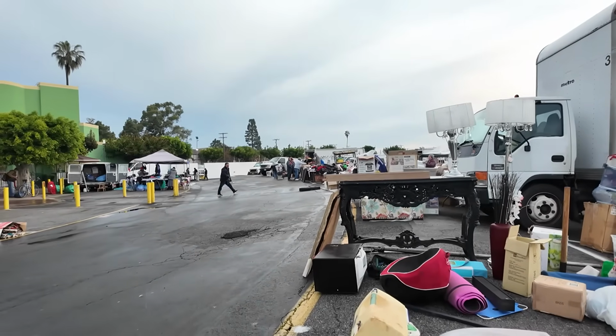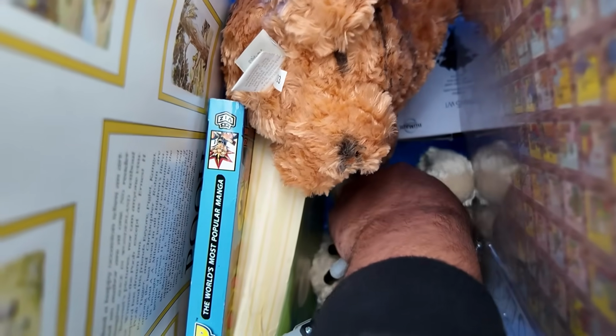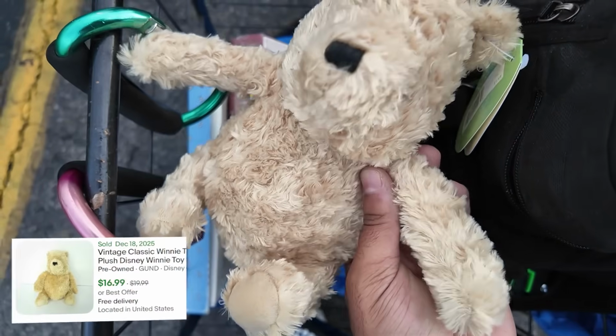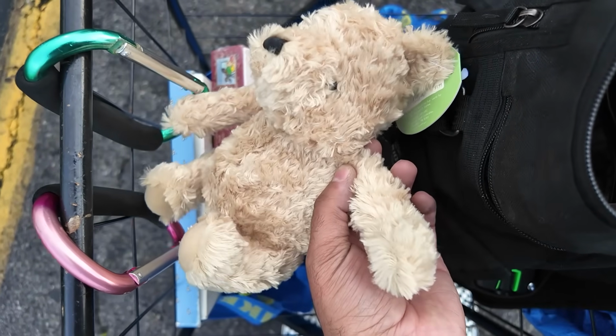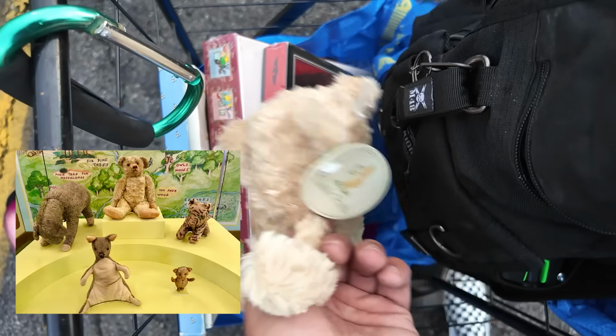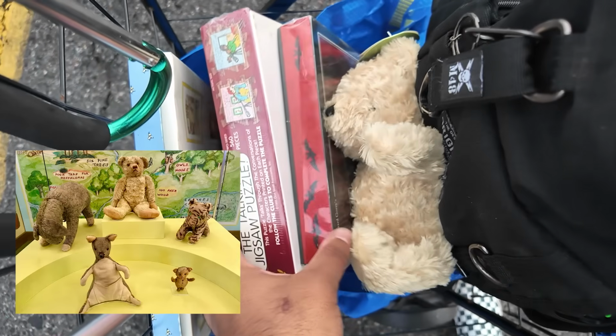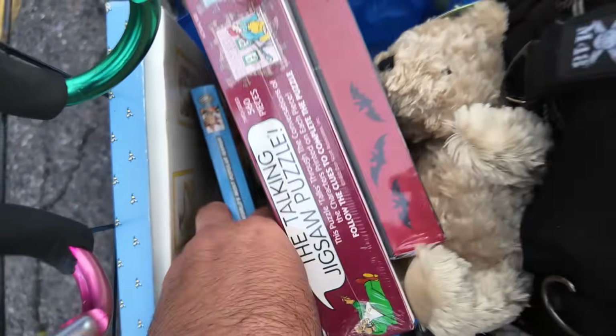Okay, so let me show you what I have in my cart already, because I didn't know I was going to be filming. But if you guys look down there, we've got this little old school Tigger in here from the original series, like from the books. We have this adorable Pooh as well, that looks like, again, the original Pooh Bear. They actually have the Pooh Bear, I think, in like an art museum somewhere. If we can find a photo of what the original Pooh looks like, we'll pop it up on screen. Better than that, we'll pop up the original Piglet, just kind of cursed. But we still love you, Piglet, even though you're ugly.